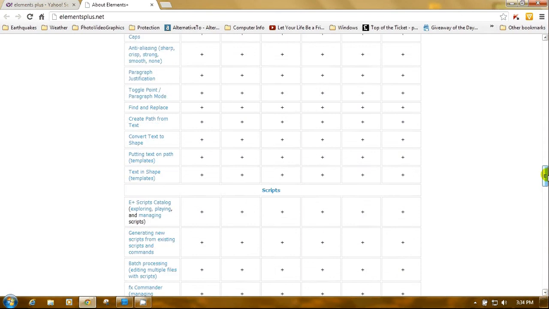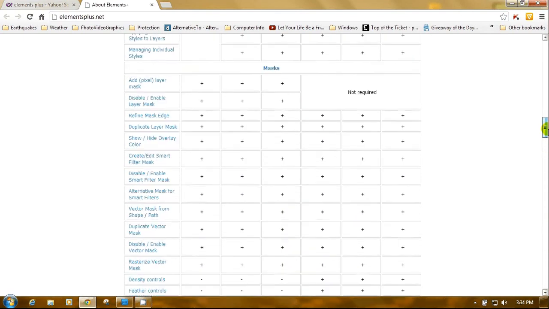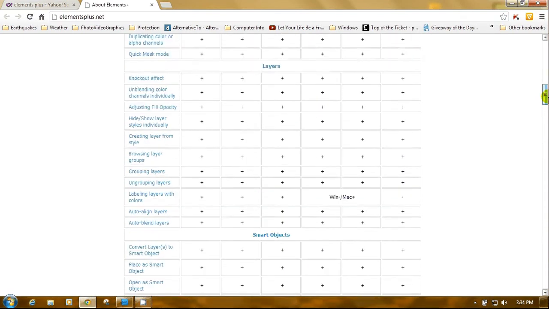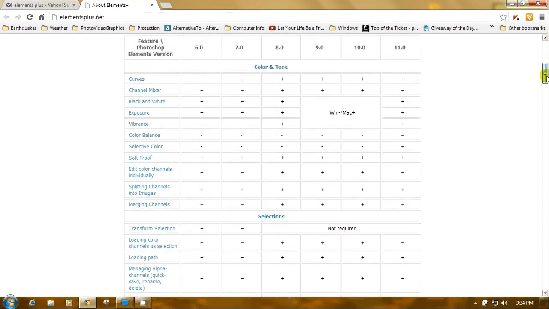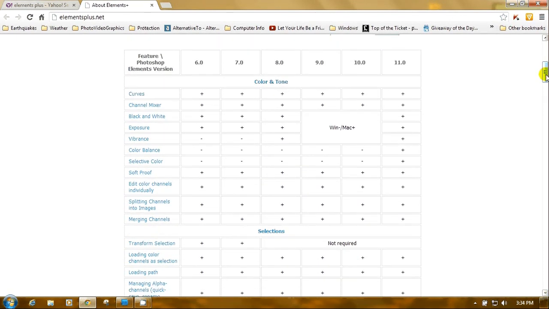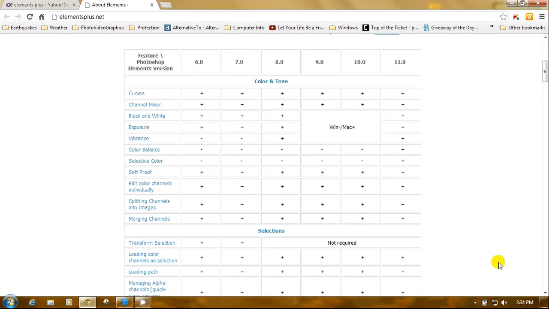For some of the newer versions of Elements, they've included some new things. And the whole package, at least it used to be $12. Even if it's $15 now, it's still one of the cheapest plugins that you can buy for Elements. I have a couple of plugins from Topaz Labs, Topaz Adjust, which costs $40. It's also a really nice plugin, but I always wait till they're on sale to buy them.